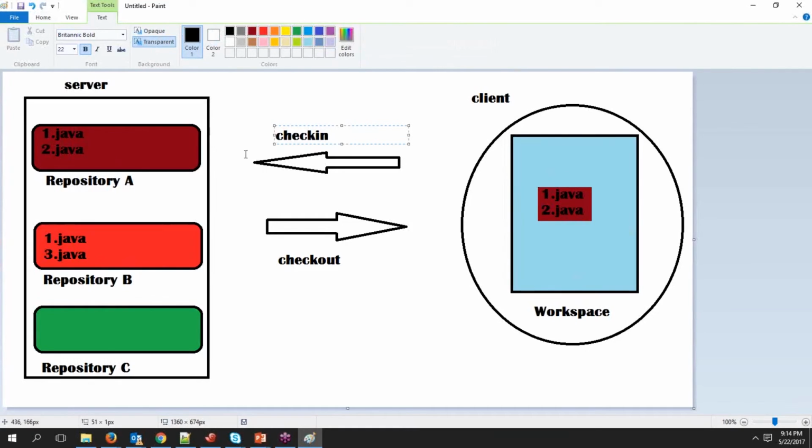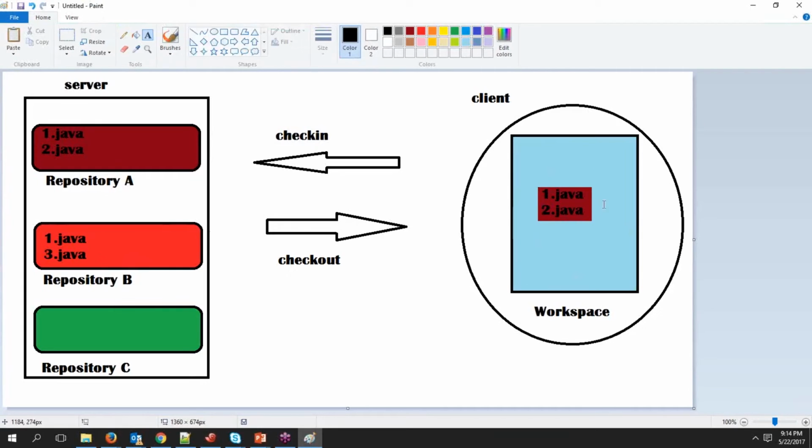So checkout means you will be able to see the files, do the modification, and do the check-in, where you will store the files back to the repository. Like this, each user will do a checkout in his workspace and do a check-in. Corresponding to that, it will store all the information. So how is it going to store? For every check-in that a user does, it is going to create a reference in the corresponding repository. Now, you are working on repository A here. So if you do a check-in, it will store a commit or a reference here.